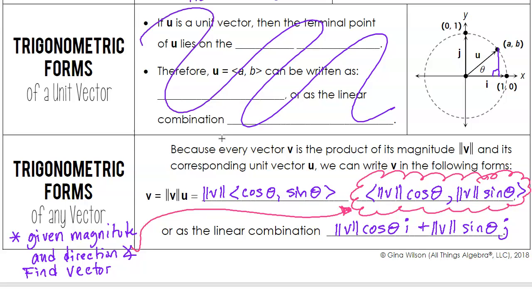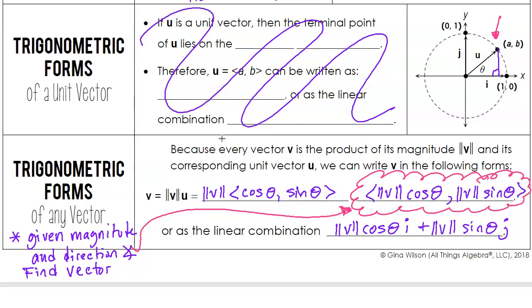And this, when you think about it, I don't want to go too in depth because you don't really need to know why. But when you're thinking about this right triangle up here, cosine is the adjacent side of theta. That's the x value. So it makes sense to find the x value, you're going to use cosine of theta. And sine is always the y value, the opposite side. So it makes sense you'll use sine to find the y value.